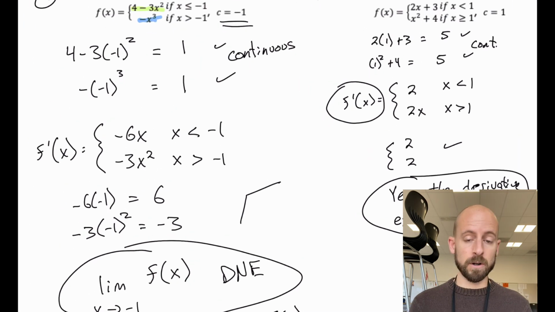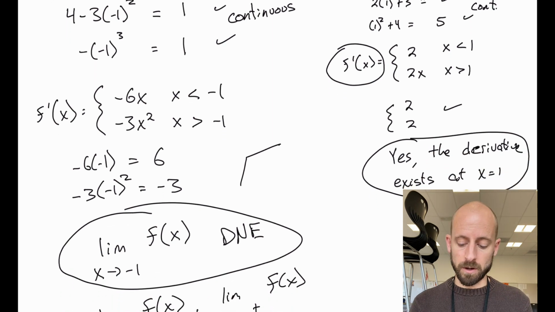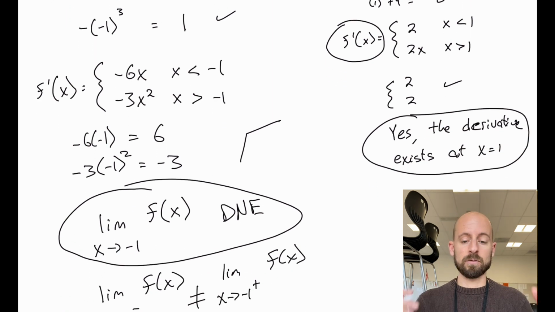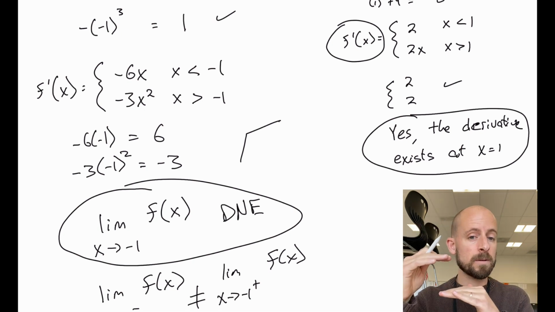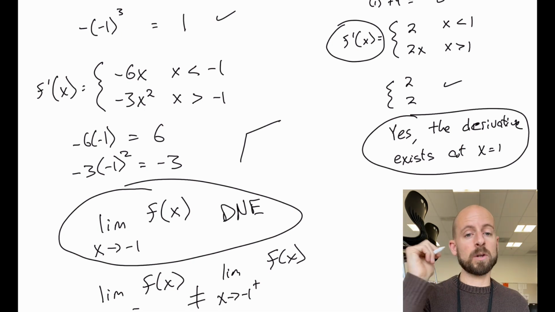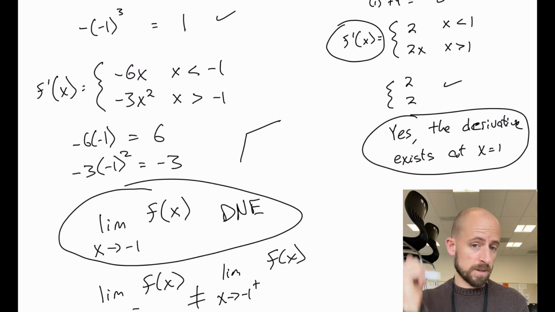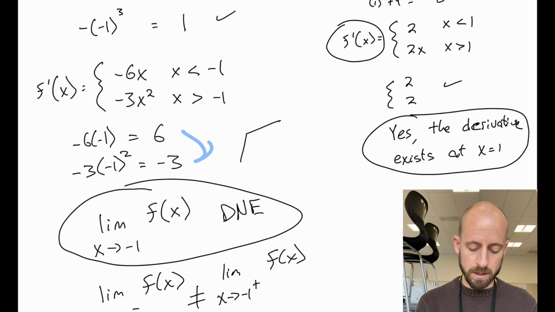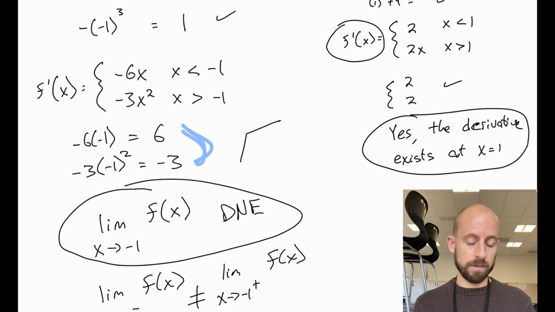Check for continuity first. Make sure it is continuous, because if it's not continuous, it's definitely not going to be differentiable at that point. So if you didn't get the same values there in the beginning, you don't have to go any further. The next thing you want to check is if the derivative is approaching the same value. So take the derivative of each piece and then test that point in question. Make sure you get the same slope value back out. If you don't get the same slope value back out like we did over here, then the derivative will not exist. If you do get the same value like we did here, the derivative will exist at that point.